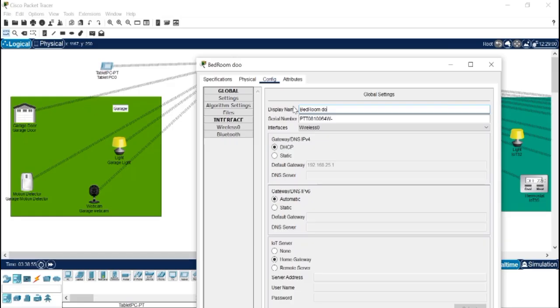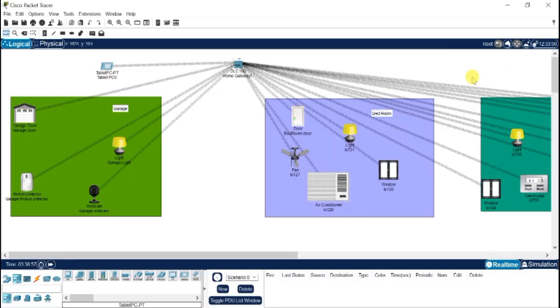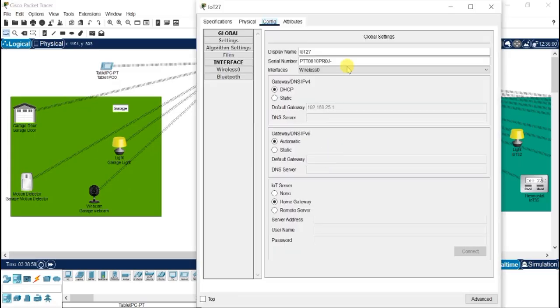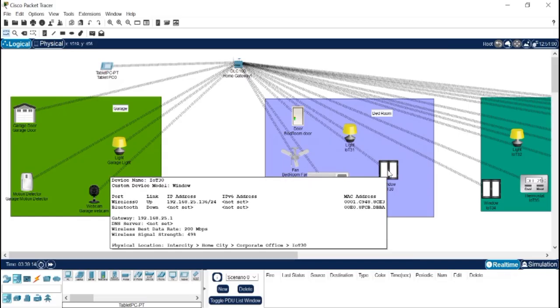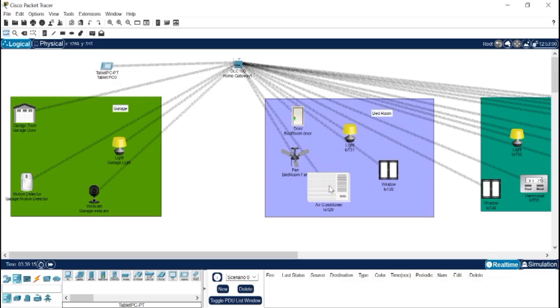Bedroom door, bedroom, bedroom fan. So that's how we can easily remember them and easily use these devices for our purpose and not mix them up.